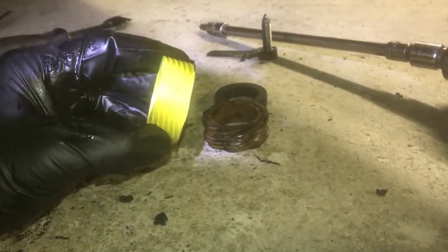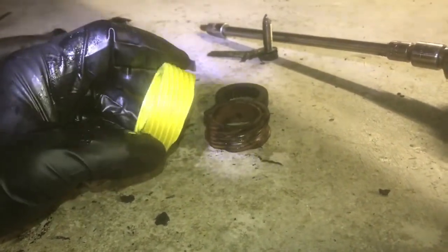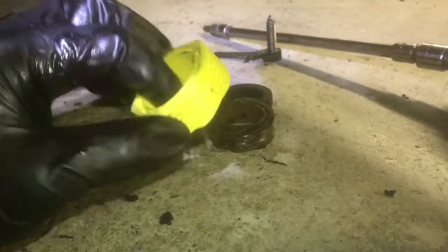Here's the one I went and got from the Ford dealer for like 10 bucks. I looked on Amazon and other places, and they wanted like 30 bucks. So 10 bucks from the dealer, easy peasy.